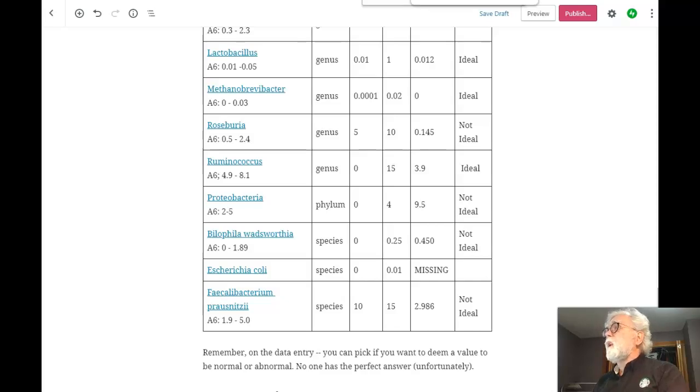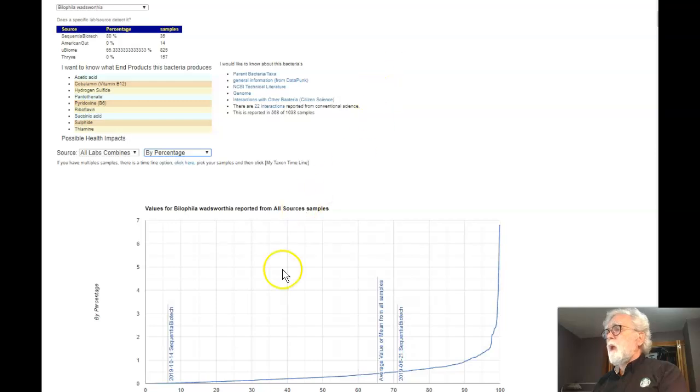So let's take a look at 0.25 first. And if you go along here, we find that 0.25 takes us up to the bottom 48% of samples. In other words, half the people would be abnormal, half the people will be deemed to be healthy.